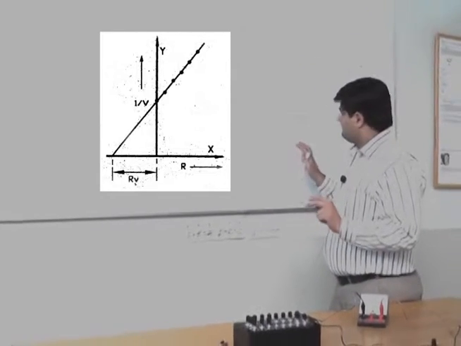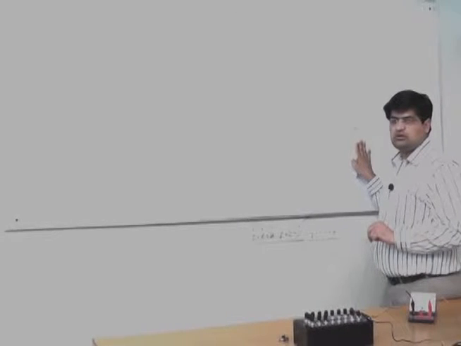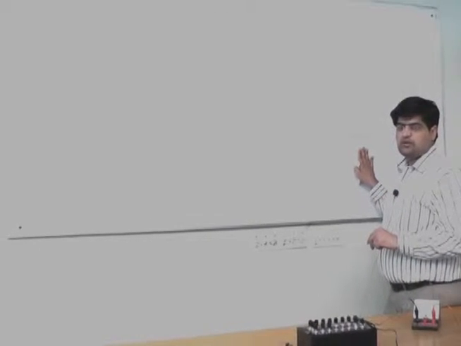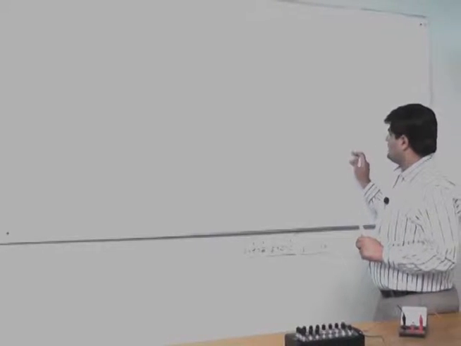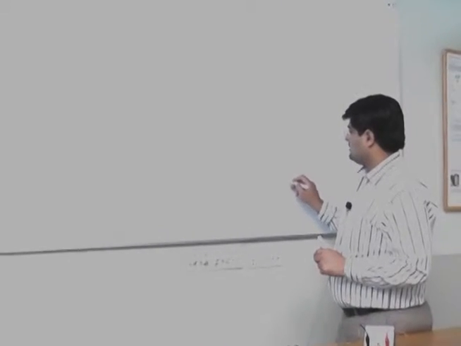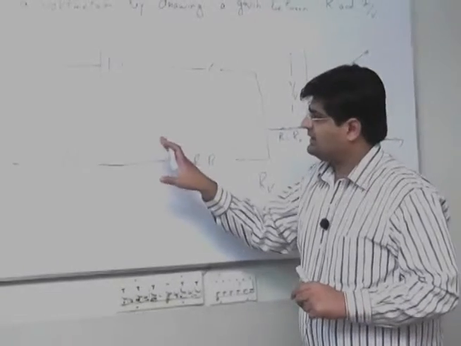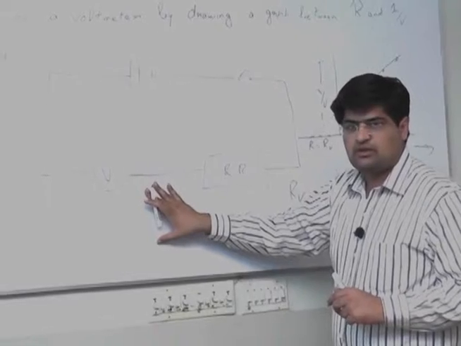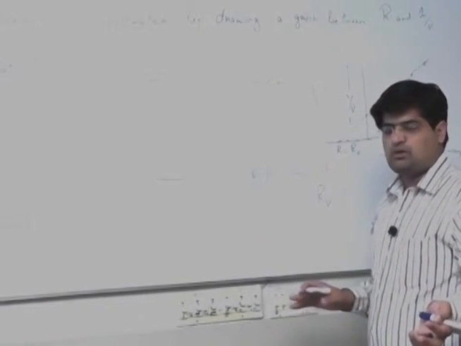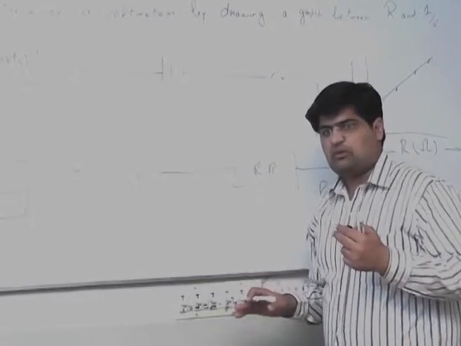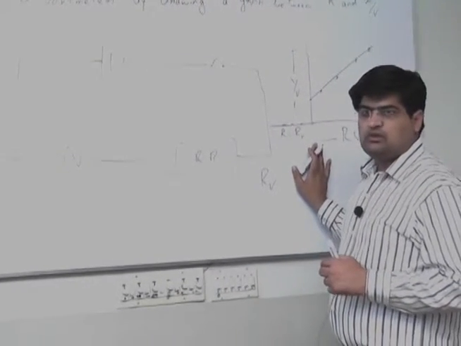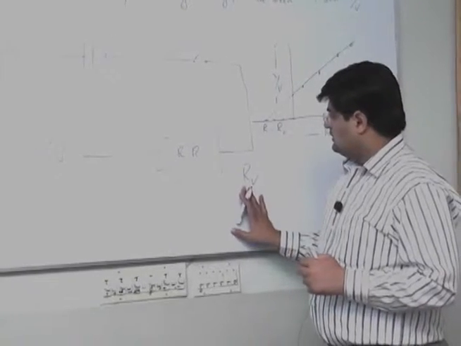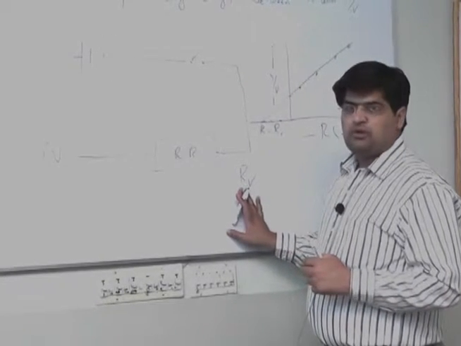To get the detailed part, you can look on the slides which are explained in a detailed way with the video. This was our task today that we will find out the resistance R and V by connecting the circuit in a series combination and then we will draw out the different combinations of resistance and then at the end we draw a graph between the resistance and 1 over V and we got a resistance of a voltmeter.